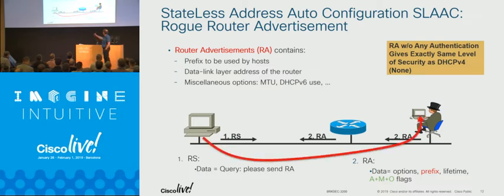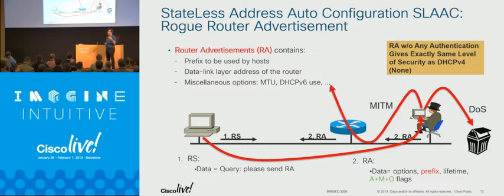So he's sending a rogue RA. The machine on the left, the PC, believes it, and we will see in the demonstration. So now it's sending all the outbound traffic to the MAC address of the bad guy instead of its default router. Then the bad guy can do a DoS, blocking the traffic, obviously, or basically do a man-in-the-middle attack. Okay? We all know this. There are attack tools for doing this.